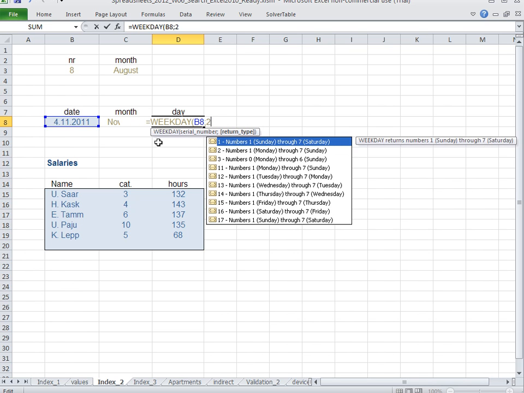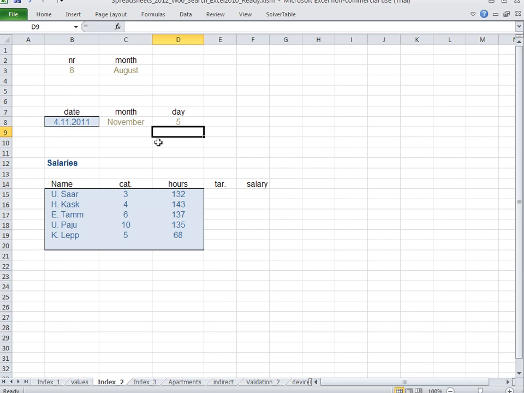This switches it to European system, for which Monday is the first day of the week. In the US system, the first day of the week is Sunday. But we want to have for Friday number 5, so we use the European system. Recall that we couldn't have done it in any way by subtracting number 1. Let's say we had used the US system, and then Friday would have been the 6th day, and if we had subtracted 1 it would have been 5, and it would have seemed fine.